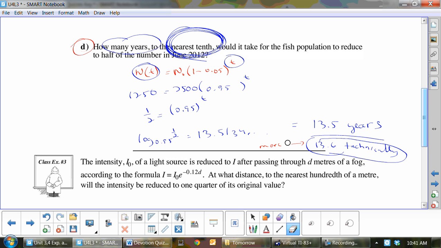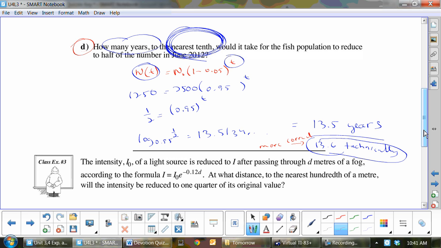But I will tell you the diploma would not be that mean. No, 13.6, because you could really back that up. I could back up 13.6. So 13.5, are we quite halved yet? Not quite. So when did we get to exactly half? If I did the nearest tenth, well, we passed half at 13.6, not at 13.5, right? So technically, I think you would have an argument for that one.